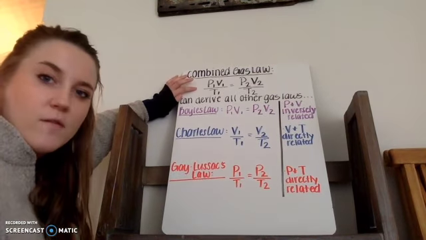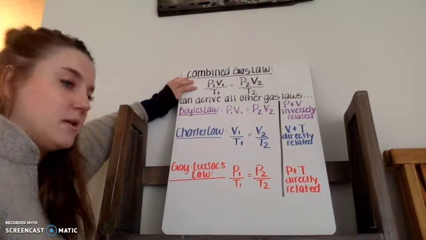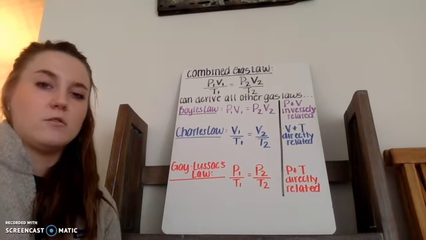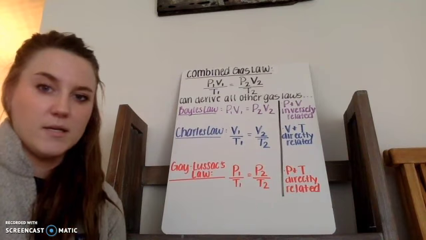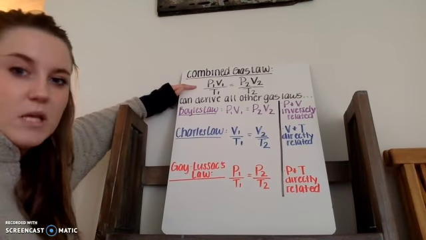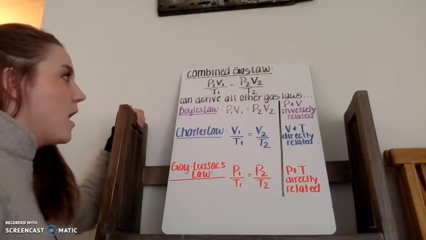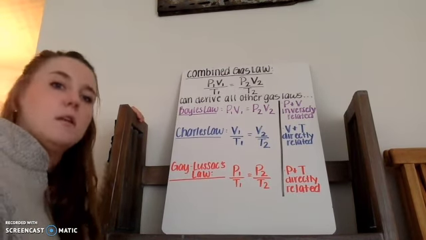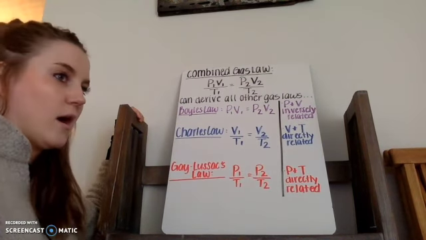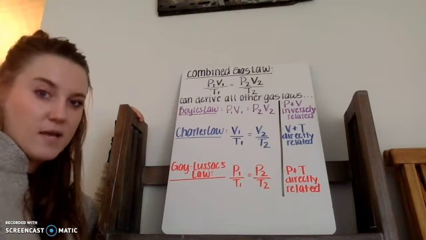This is on the back of your reference table, Table T. I want to show you how to do this because these gas laws are not on Table T, so you need to know how to derive them from the combined gas law. The combined gas law is P1V1 over T1 equals P2V2 over T2. So it's the initial pressure, volume, and temperature, which you can relate to a final pressure, volume, and temperature.